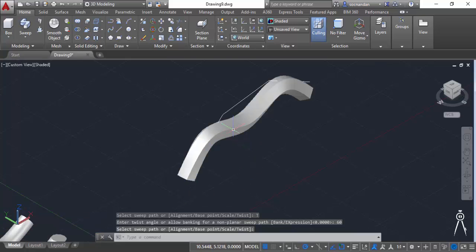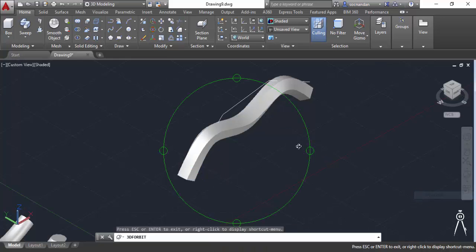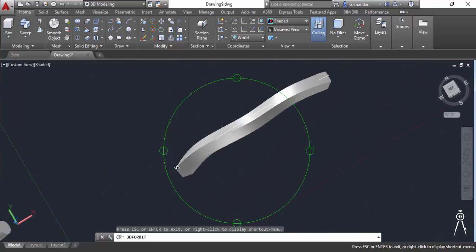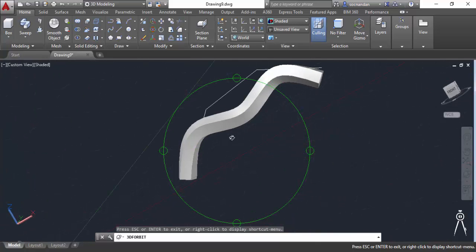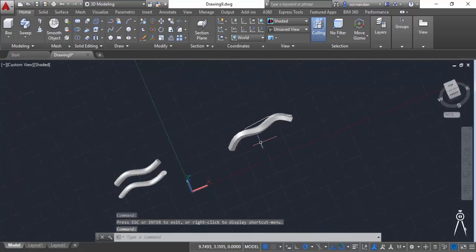And here we have this twisted geometry. Although it does not look much like a twisted geometry, it is a twisted geometry and it has been twisted only to an angle of 60 degrees. You can see that here is a line which starts and it changes and it goes like this. So we do have a twist, but only to a value of 60 degrees. Now this was about the sweep command. In the next lesson, I will tell you about the loft command of AutoCAD.